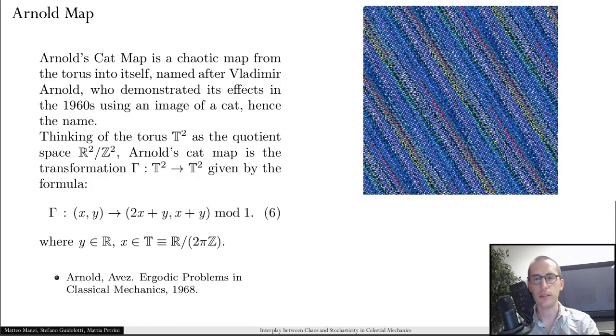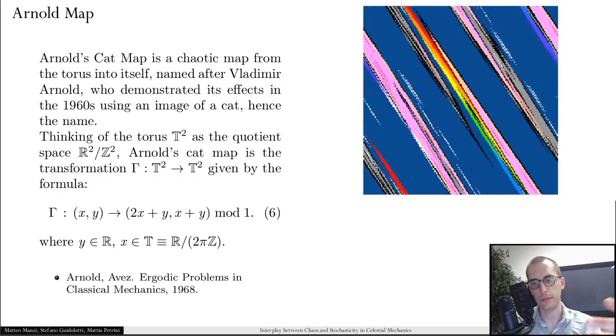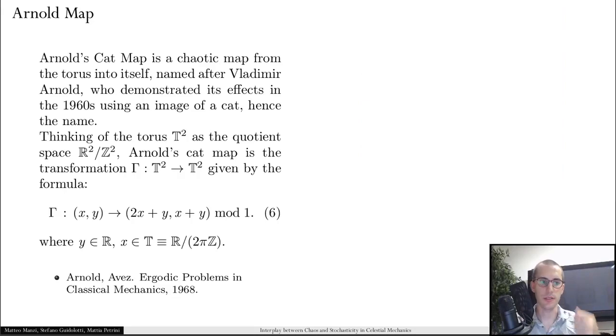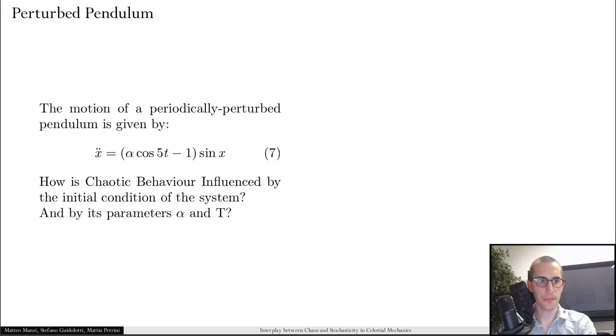And then, this is a particular case because this map iterated for a long enough time leads, and you can see it here, to reconstructing the original system. But nevertheless, there's this characteristic of chaos that's both given in dynamical system itself and on the representation in the space of chaos indicators, if you will. That leads to this folding onto itself, twisting maps, all these ideas of fractals appearing in chaotic dynamical systems, which was interesting to show for us.